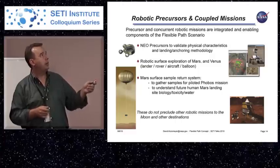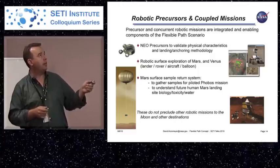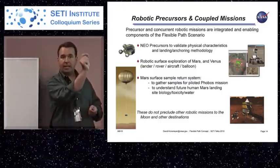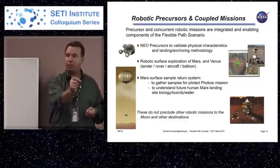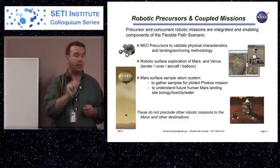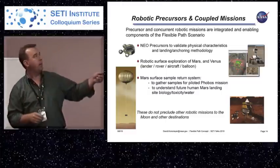So it makes sense to utilize that and find out a little bit about where you're going with some precursors. Precursors to any of the near-Earth asteroids, understand, because right now all we see with them is a bright speck of light. That's it. Unless we do a flyby with a robot, they're just a bright speck of light, and we're making a good guess based on the color of the light, of what it's made out of.